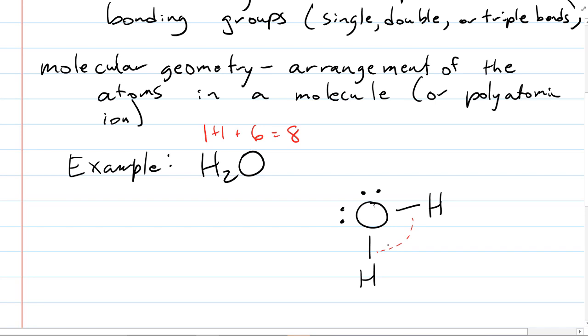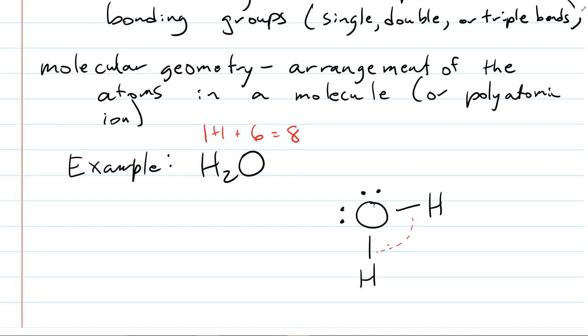Now I know you'd love to say 109.5 because after all, that's what we just learned, right? But it's not 109.5. 120. How much? 120. It's not 120 either. It's actually 105 degrees. Now, here's where that comes from. You do not need to memorize the 105. You need to learn the 109.5 that we talked about. What you should know is that this angle is less than 109.5. I know that it's 105. If you want to memorize that trivial piece, you can do it. Okay? That'll only be useful to you if you're going to be a chemist. All right? But you should know at least that it's less than 109.5, and here's the reason why.